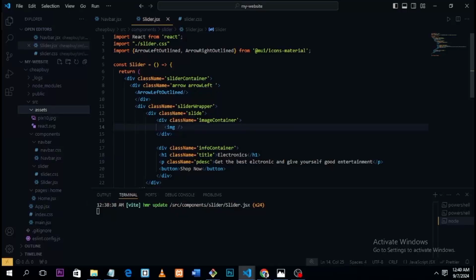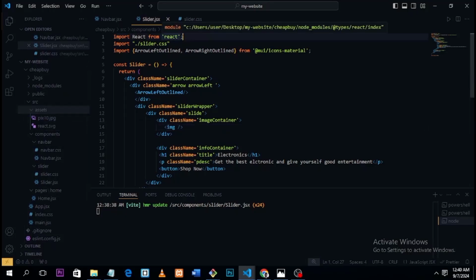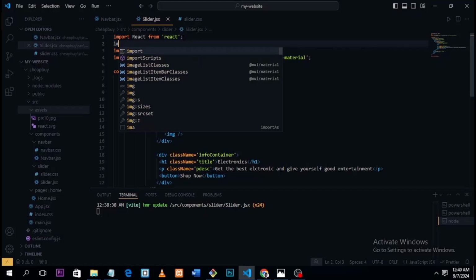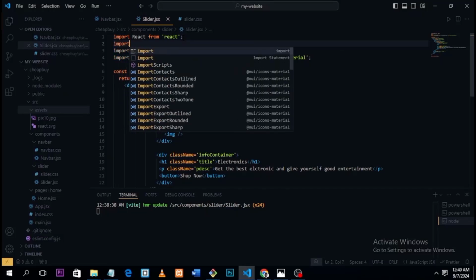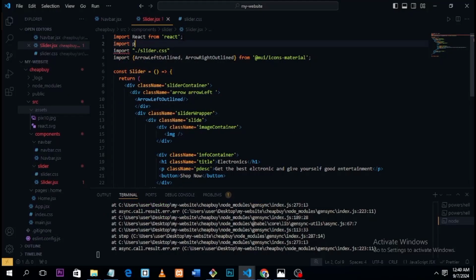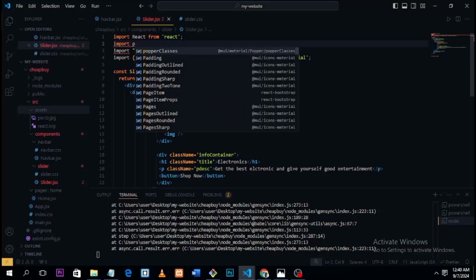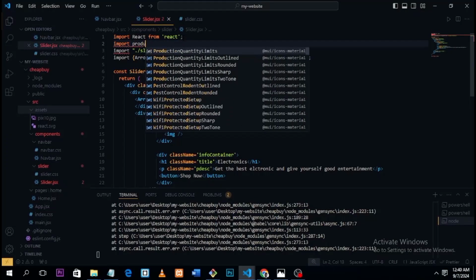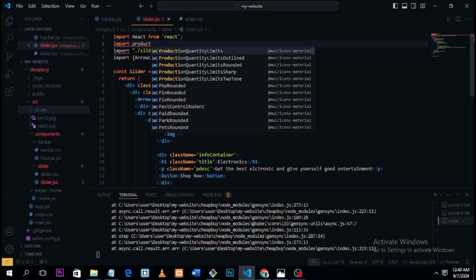So I'll show you how we import it. If you look at our asset right now, you see pix10.jpg. So what you do is you call it a name, you say import, let's call this product1. This is how you import images into your component.